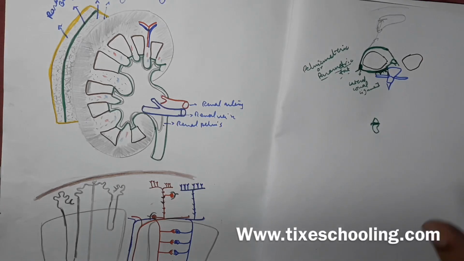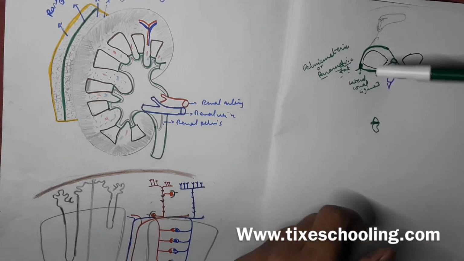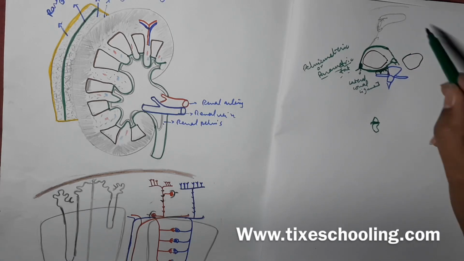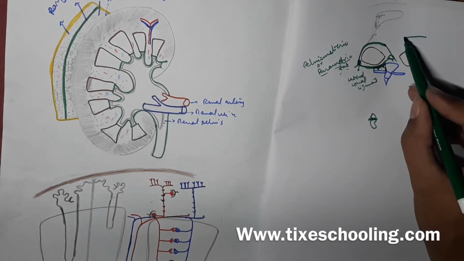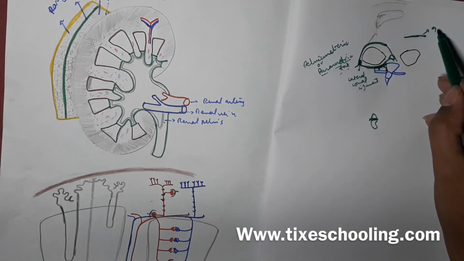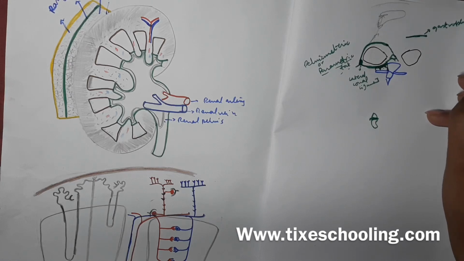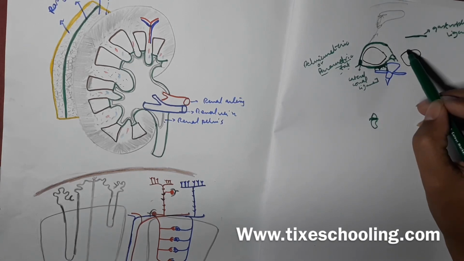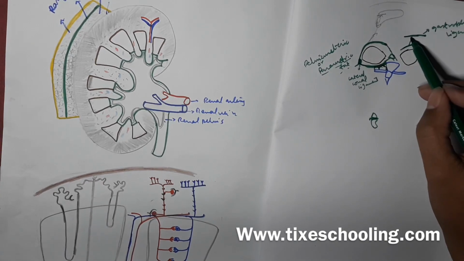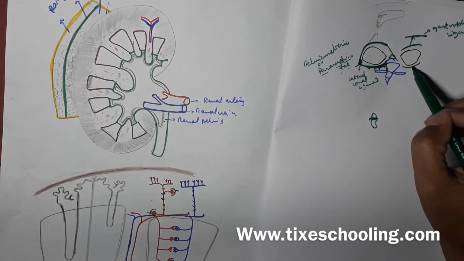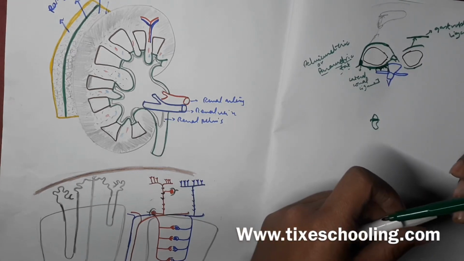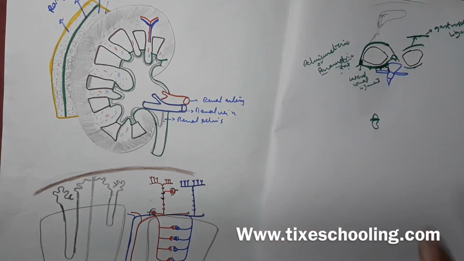The renal fascia of the left kidney is the same, except for one difference: because there is no liver superior to it, there is a gastrophrenic ligament. What is the gastrophrenic ligament? This ligament connects the stomach with the diaphragm. So the anterior layer fuses with this ligament, and the posterior layer, same as on the right side, fuses with the diaphragm. This is how the renal fascia covers the kidney.